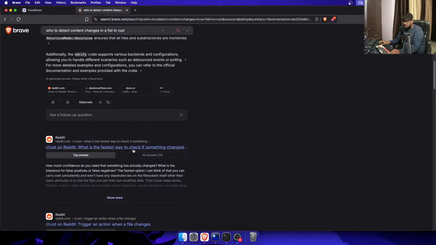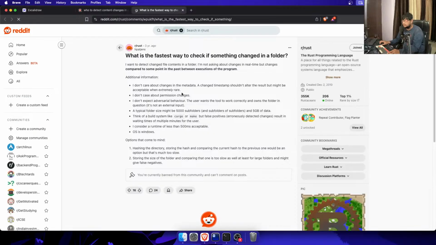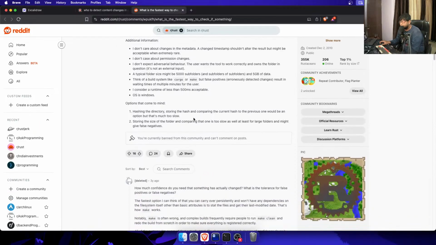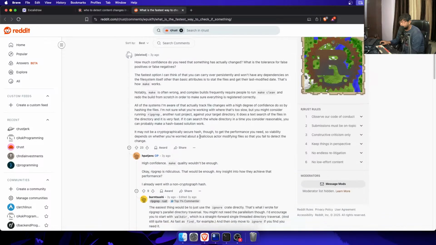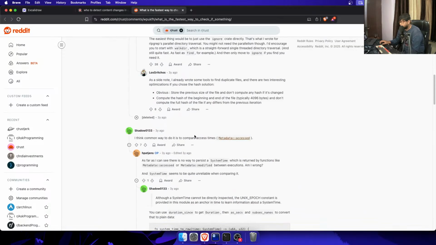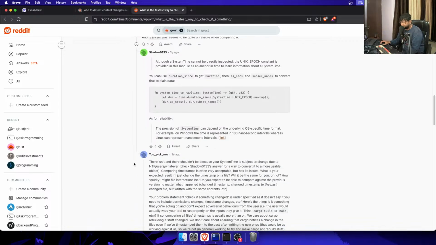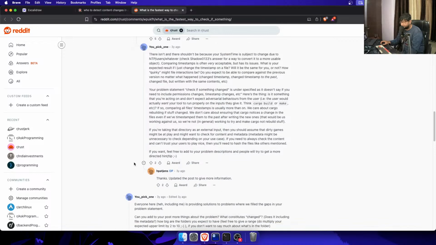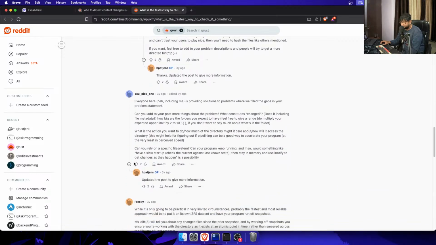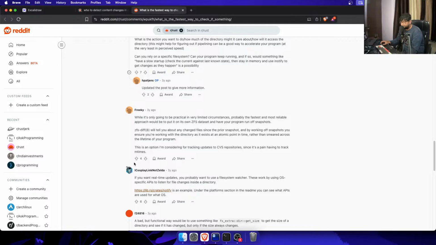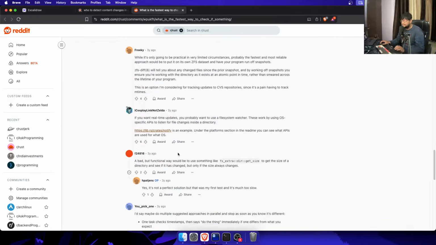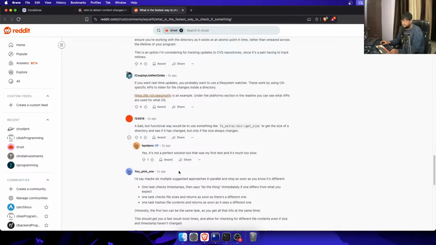Fastest way to check something, I think, is ripgrep. We are using notify.